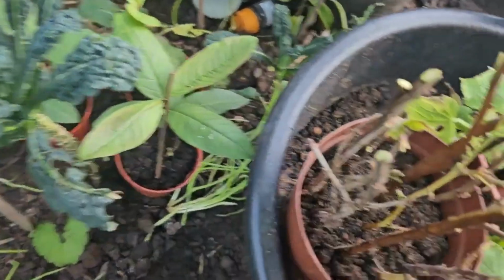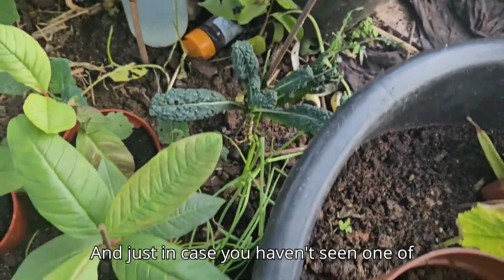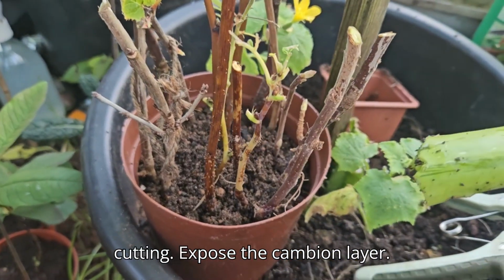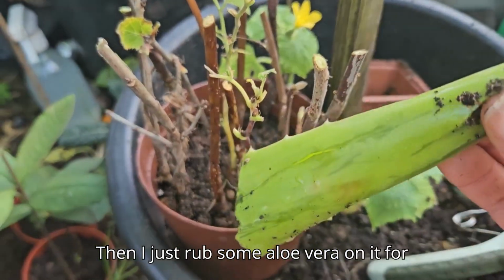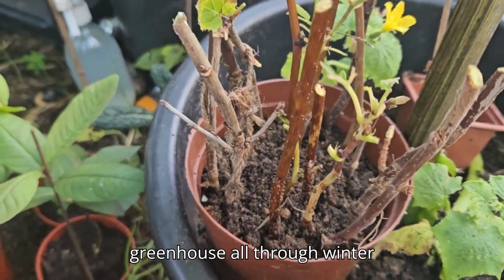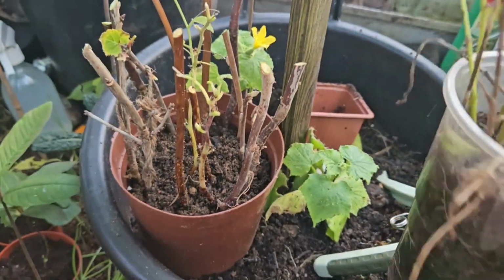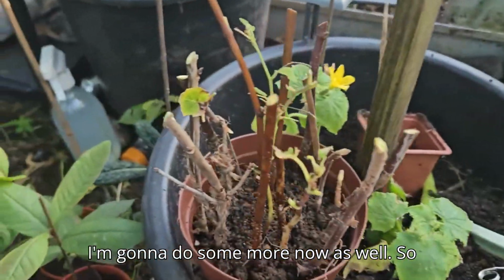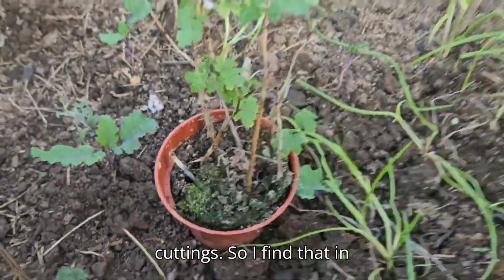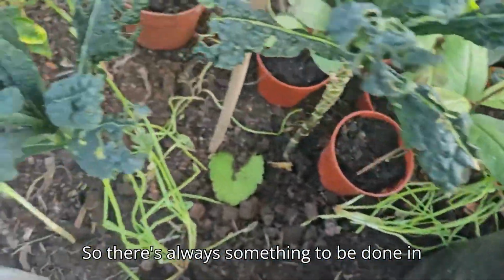So I'm going to go on now, finish off my cuttings, and then I'm going to finish planting out my garlic. And just in case you haven't seen one of my cutting videos, all I do is scrape the bottom part of the cutting, expose the cambium layer, then I just rub some aloe vera on it for rooting hormone, and then just stick it in there. They will stay in the unheated greenhouse all through winter, and then next year these should produce. These are some of the mulberry cuttings that I did in summer. I'm going to do some more now as well. And these are some gooseberry cuttings. I find that in autumn I do a lot of cuttings as well, so there's always something to be done in the garden, whatever the season.